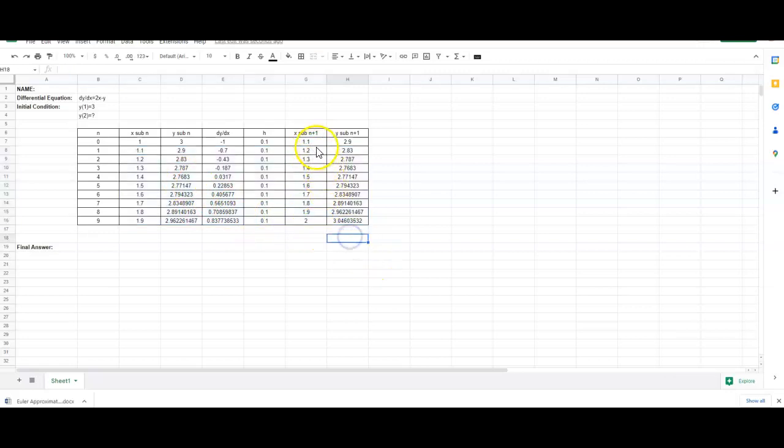So look at this. Our Euler template has approximated that when x is 2, y is 3.04603532. This is what we're looking for. We're looking for y of 2.